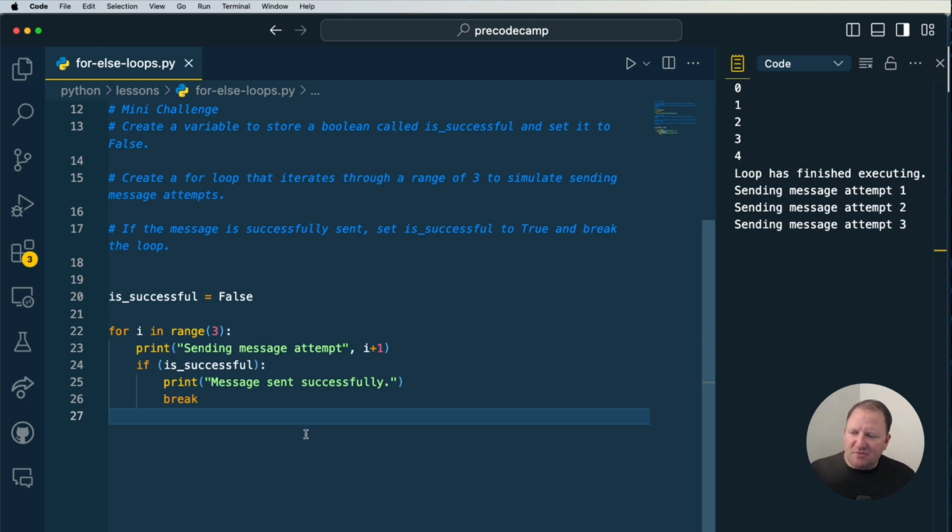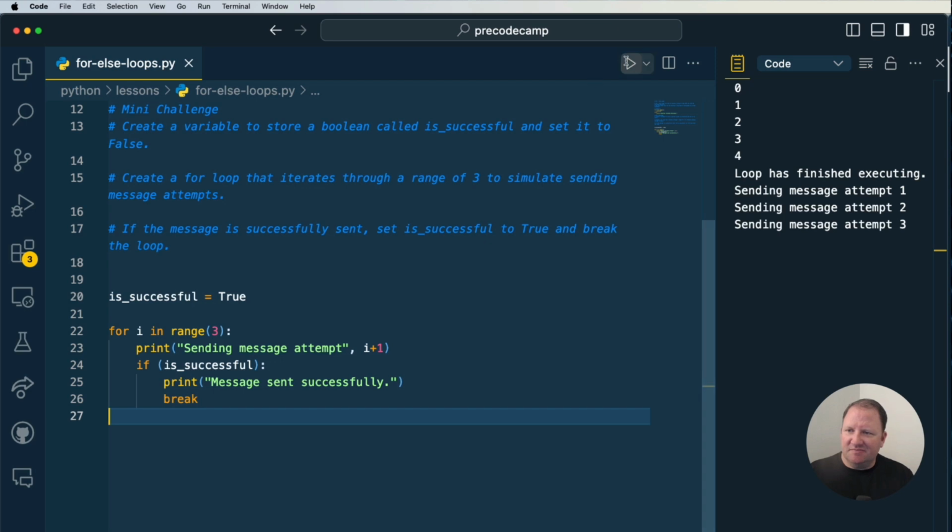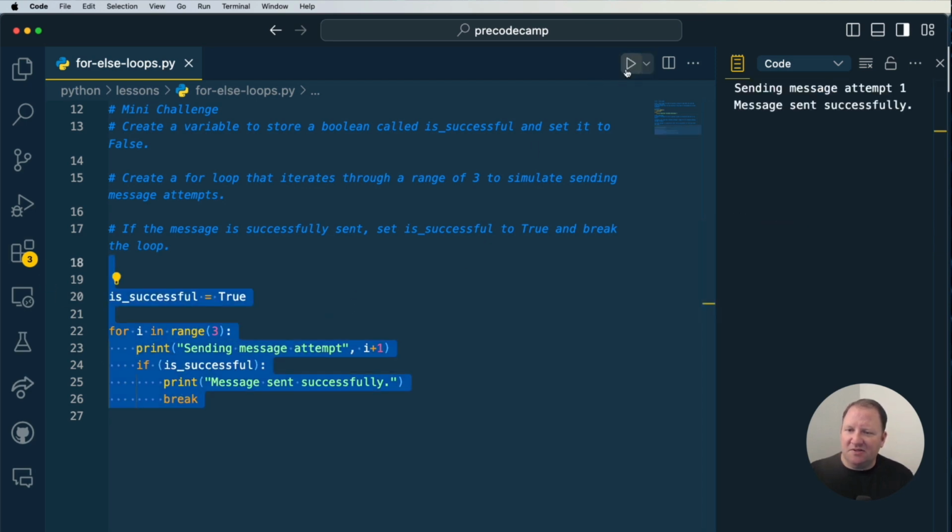Now, something that we can do here to test this part out, the break part, is let's change this to true and see what happens. We only get, and if I highlight this and run this only, sending message attempt 1, so it attempts to send it, and then because is successful is set to true, it's going to break out of the loop.